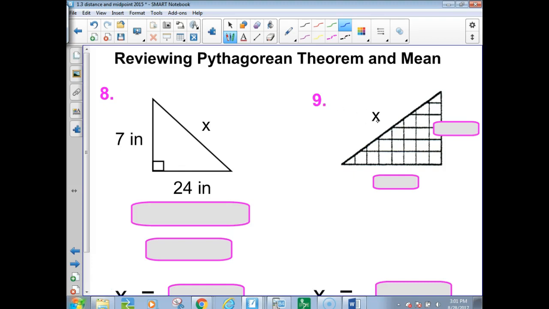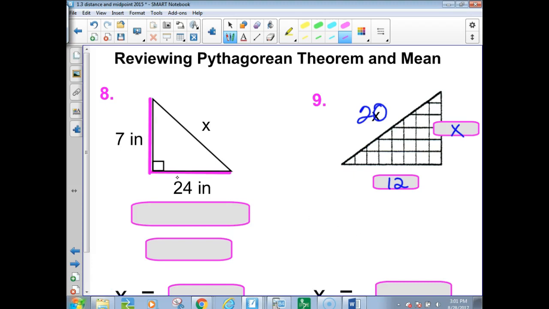Now, I made a different problem right here so I could explain again today the difference between the first problem and the second problem. I put a 20 here, I put a 12 there, and I put an X here. These are different. I'm going to take my highlighter, as I suggested, and get straight on where the legs are. The legs make the right angle.